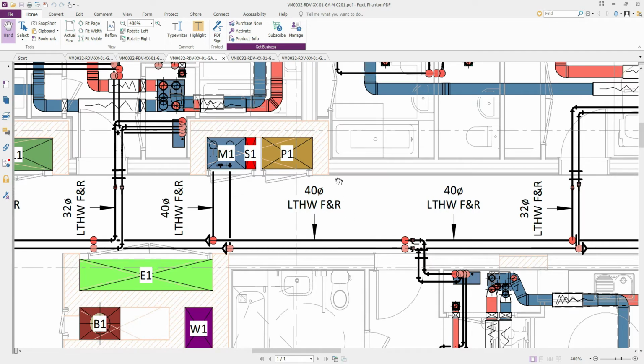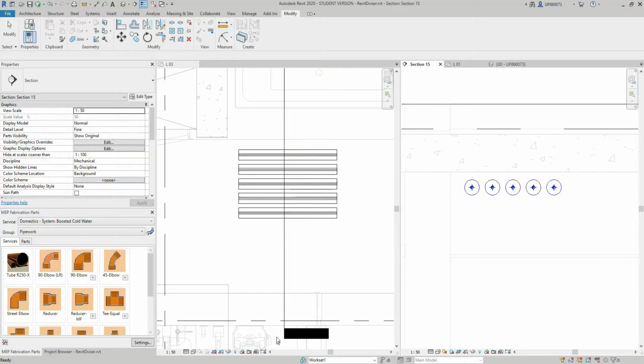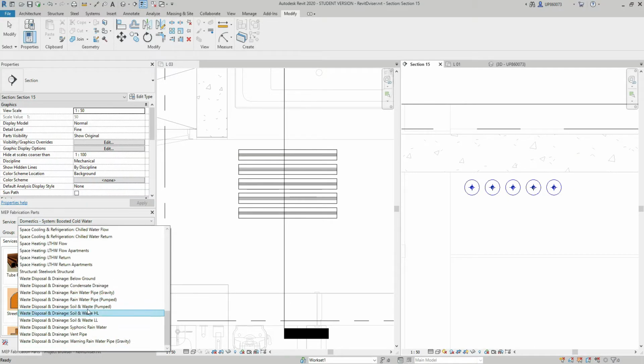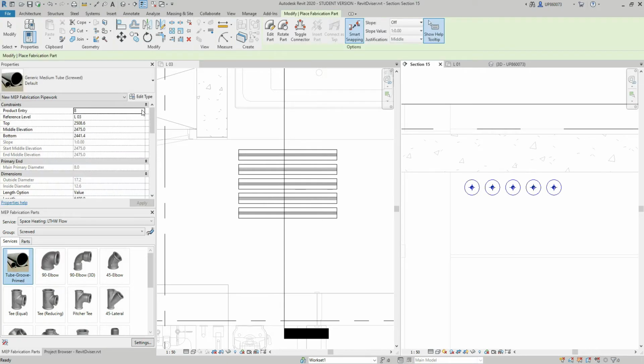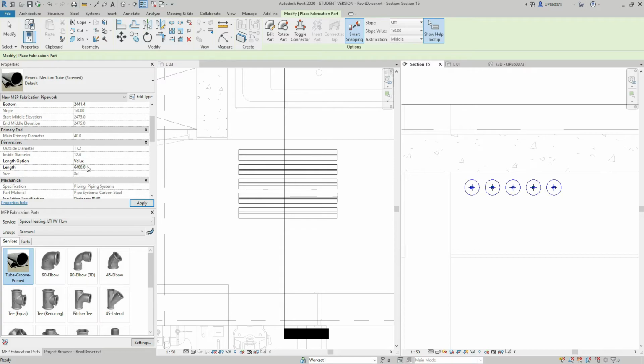The diameter of the pipe is 40 millimeters. Insulation thickness is 40 millimeters, and again I'm gonna keep 40 millimeters distance between pipes insulation. So let's model it. I'm gonna choose LTHW flow. As I said, diameter of the pipe is 40 millimeters.